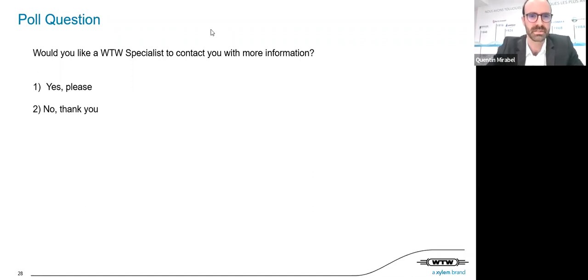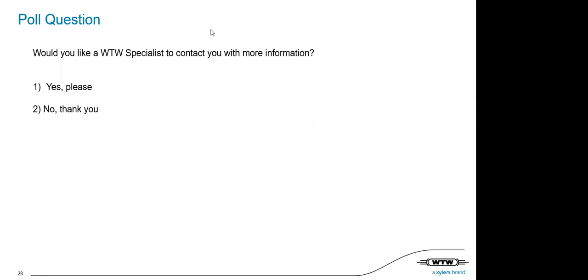Another question. How come we are only seeing 2 parameters? I thought we would see all parameters on the screen. Okay, this is based on the settings. Depending on how you make the settings of the sensor, you can see 1, 2, or up to 5 parameters on the screen.